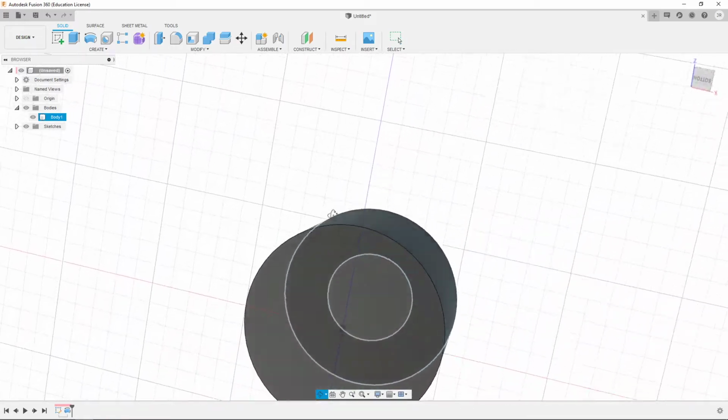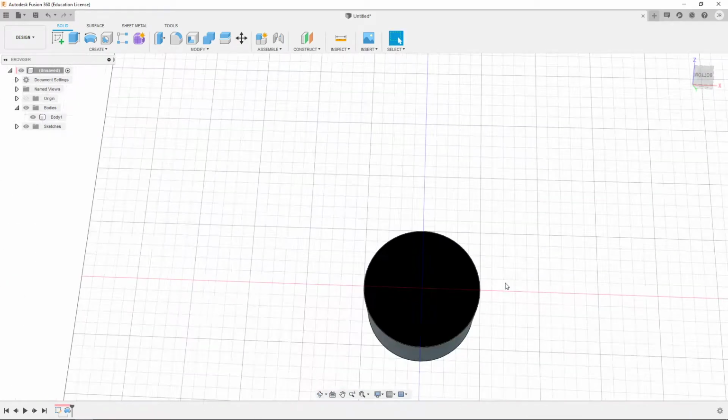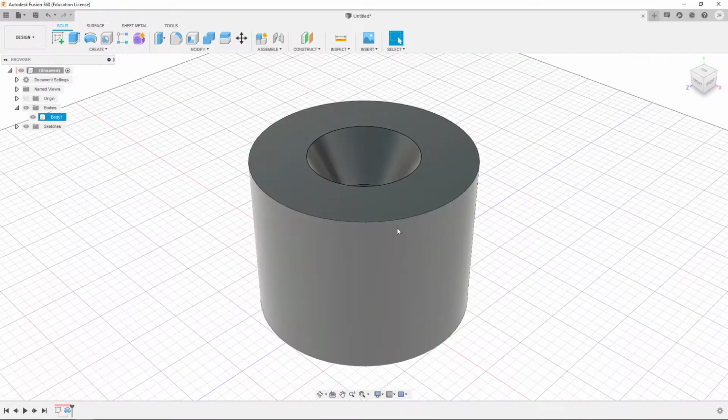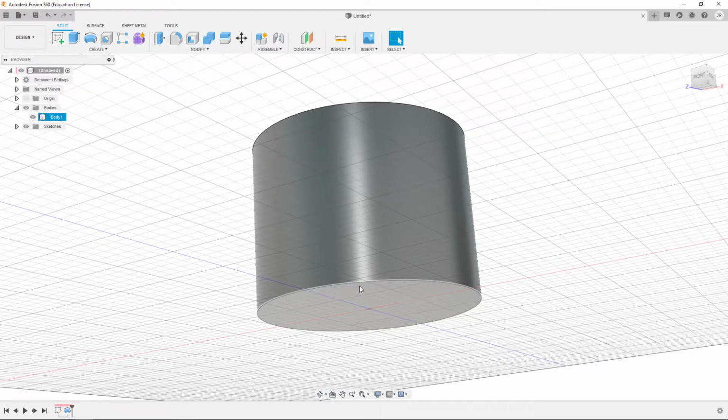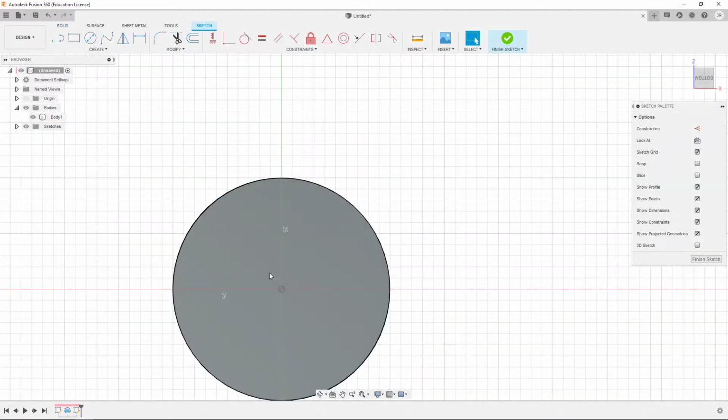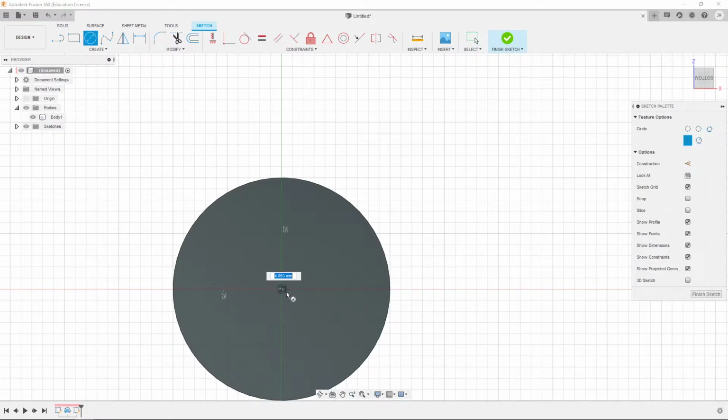I'm going to put a hole through the bottom. So I'm going to go to the home view, and choose the bottom face right there. It's going to turn blue. I'm going to make a new sketch. It's going to rotate the camera. Choose our circle tool, and let's put a circle in the center. Not too big, because I don't want it to cut through anything else. I want to cut it open.